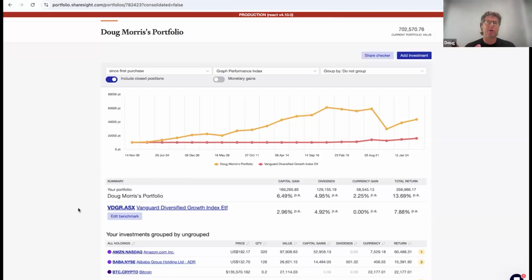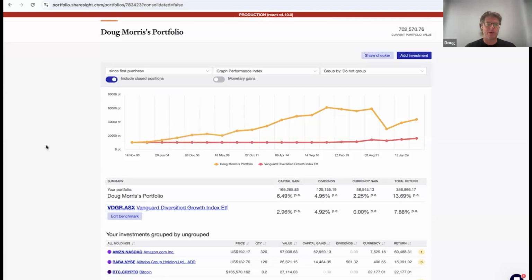So when I think about benchmarking, I don't think about am I beating or lagging the benchmark, so to speak. I think about that more so as my plan B as an investor. So as somebody who's busy with life, running a company, two small kids, and so forth, are there times when it would make sense for me to allocate some or even a lion's share of my portfolio to a benchmark as almost an autopilot option? And that's why I like this diversified growth index.